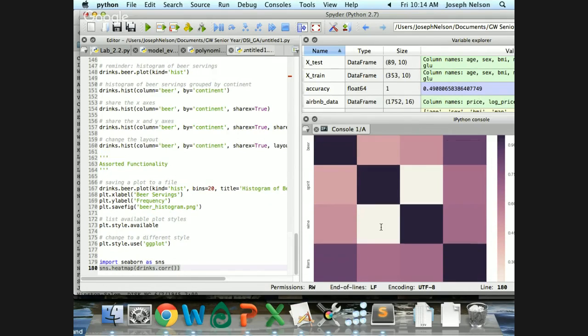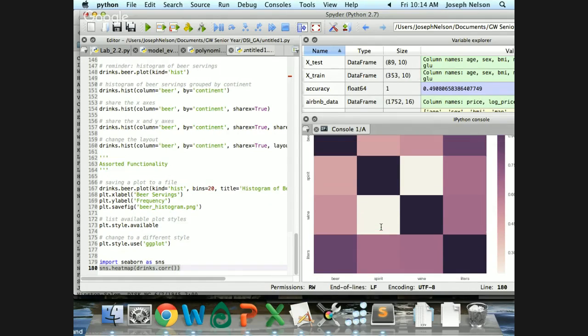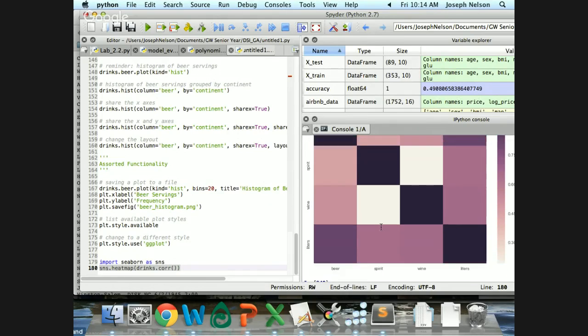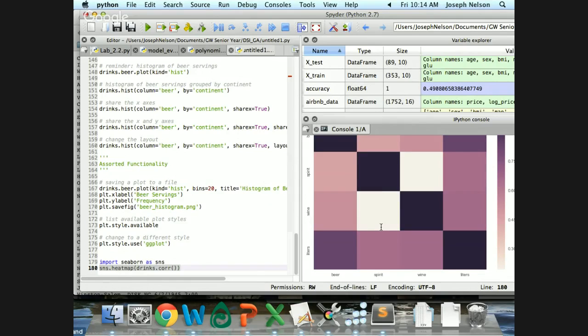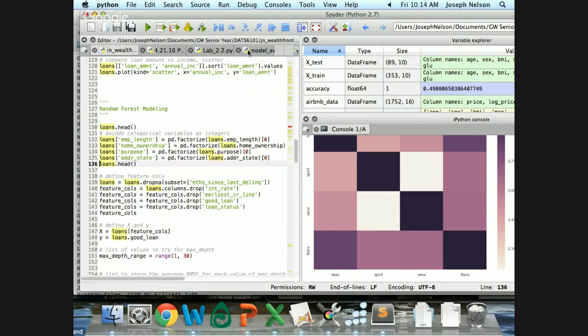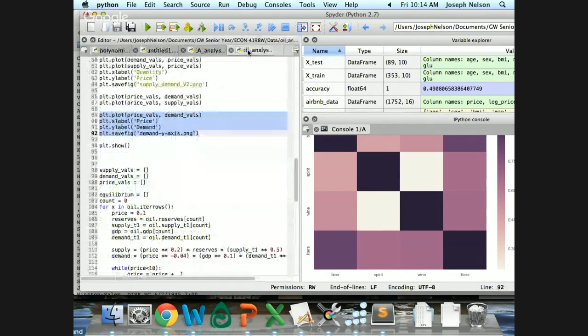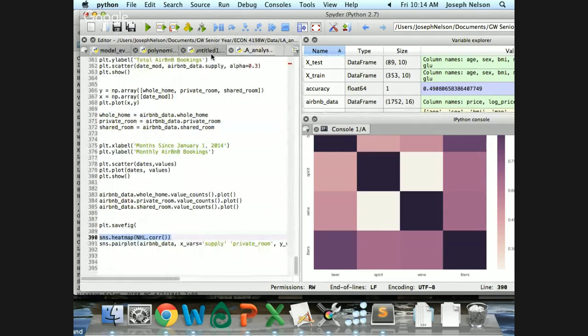So wine correlates pretty well with beer. Wine and spirits really don't correlate, etc. These look really pretty when you do them with large data sets, and they show you very quickly inferences that you may want to investigate.